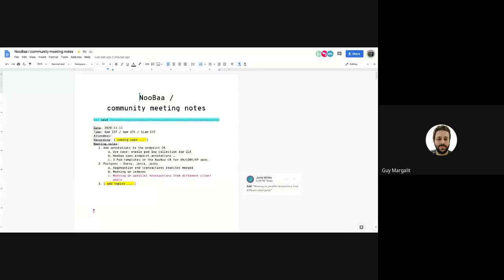Does that answer it, Jenny? Well, I've kind of asked something else, but yeah, sure. You can place an arbitrary array of annotations on your CR, and then the reconciler will just apply those annotations to the running pod. What I asked is that, as far as I know, we have some limitations on changing specs of running pods. If the annotations are in the metadata and not in the spec, then they can be applied.